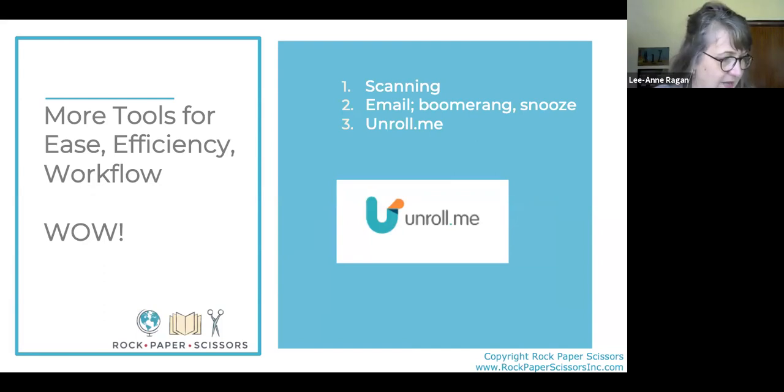Unroll Me is a little bit like Tinder. No, it's not related to Twitter. It's like Tinder for email. So you swipe left or right. It's fantastic, it's so much fun.